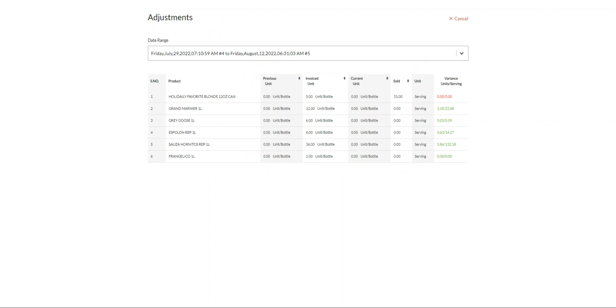And then finally, the adjustments report is going to show you, we don't like to make adjustments, but to make the numbers make sense, and one of the points of having an account manager is to make adjustments when required to make the numbers make sense. So in this case, the kitchen was using some of this gluten-free beer in recipes, so we spilled or accounted for 31 bottles because that was what was used. And then they were missing an invoice that contained 12 bottles of Grand Marnier, 6 of Grey Goose. And you'll also see adjustments to counts are here. So the idea here is to be fully open book about what adjustments and what data we're using to calculate these numbers. I hope you enjoy the new reports.